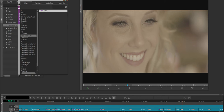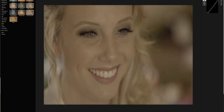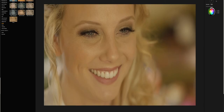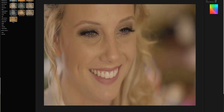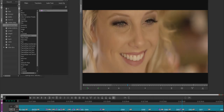So it looks like maybe my white balance may have been off on this. I'll see if I can clean this up pretty quickly. So it looks like I'm going to have to mess with Colorista. Maybe give my midtones a little bit of a bluish to get her skin to be a little bit more even. Okay, and then maybe throw on a warm filter. I would be okay with this. Yeah, I would be more than happy with this right here.